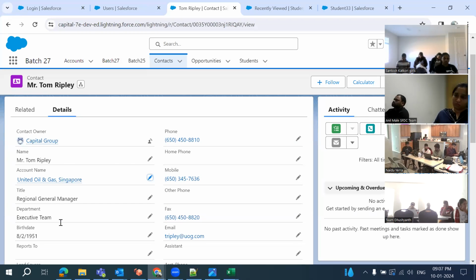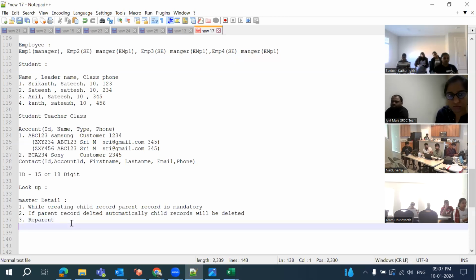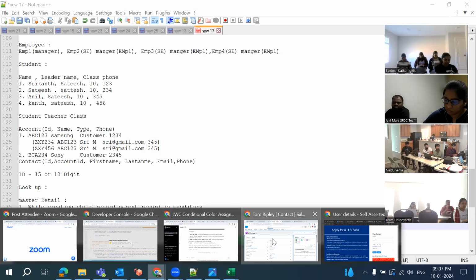Yeah. So reparenting is not possible in a master detail relationship. The next property is basically ownership. Ownership in the sense, we have a sales team.